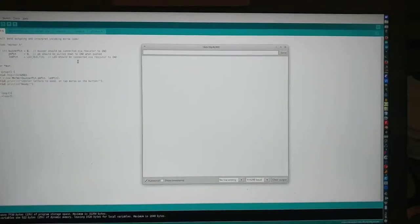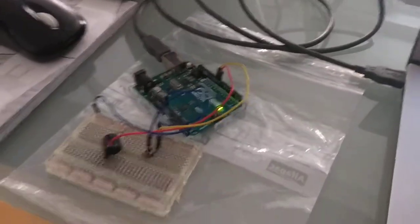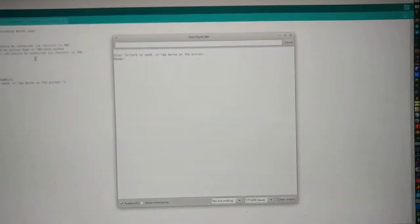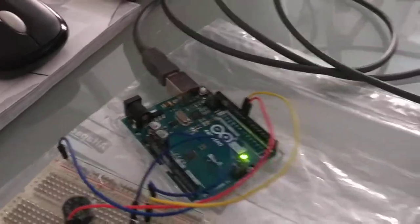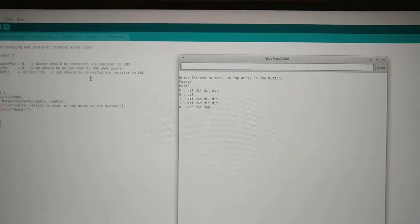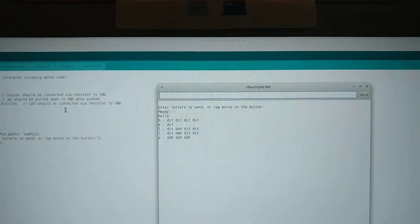Morse code fans. Here we have a little Arduino program that will either generate or interpret Morse code. So we're going to type in some code, some words now. Hello. Let's see what happens. Don't we're using the da-dit paradigm. And if we try to type some code ourselves using this little push button here, we're going to try some.